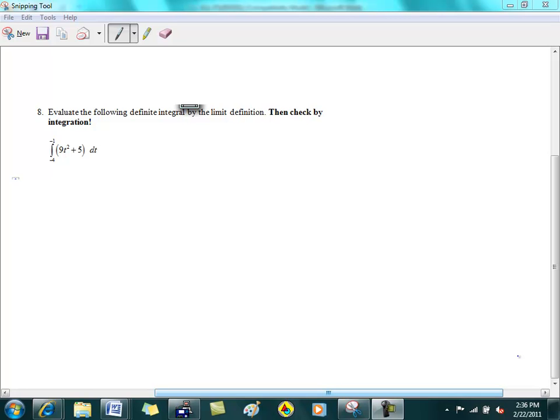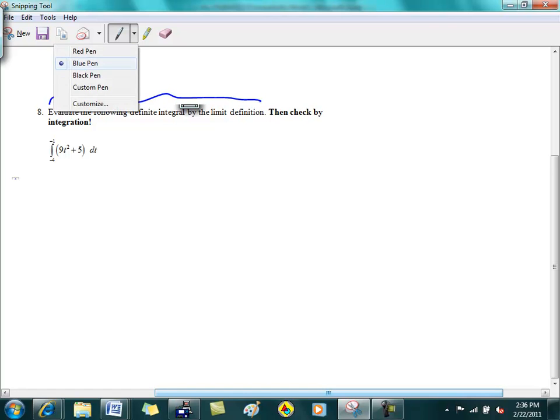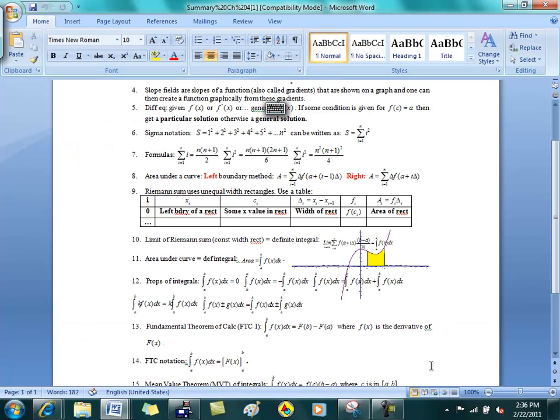And there are 2 parts to this problem, okay? So there's this part here that you're asked to evaluate using the limit definition. And then there's the other part which is to check by integration, okay? So the blue part really is dependent on this formula that's in the summary worksheet. It's this one here, that I've made corrections on and that I sent the summary sheet to you today. So it's based on this formula here.